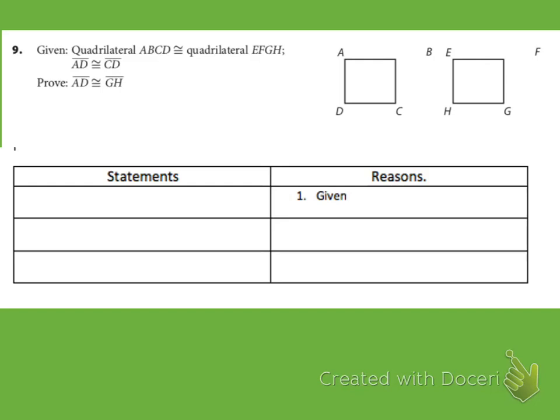ABCD is congruent to EFGH. So again, you have these matching order of vertices. A goes with E, B goes with F, C goes with G, and so on. And so that would be one of the things, and maybe rather than rewriting, I'm just going to bring this down here and put that right on that spot.